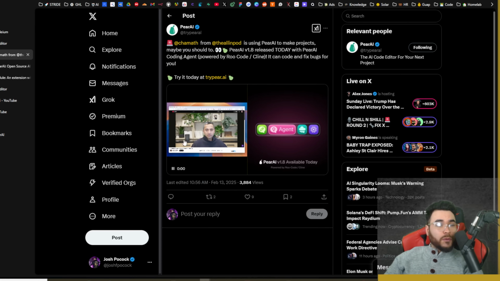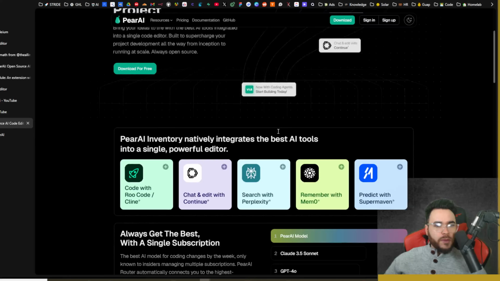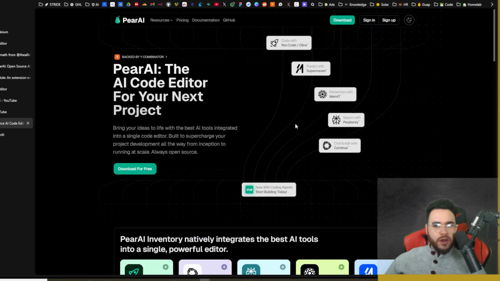That's pretty crazy that Chamath is going to use Pear. They're definitely making some waves in this space right now, so pretty cool to see. A few months ago, there was some controversy with PearAI, but now that has rolled over, and I remember a lot of people were wondering, okay, where is PearAI going to go after this? They had this huge controversy. We talked about it on this channel, and what I said is I thought if they make a good product, then they definitely can recover. The two founders of PearAI, they have a big social presence and whatnot, so they definitely have the distribution. They really just need to make a good product.